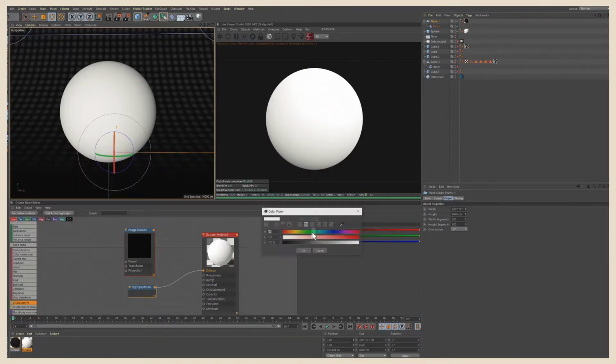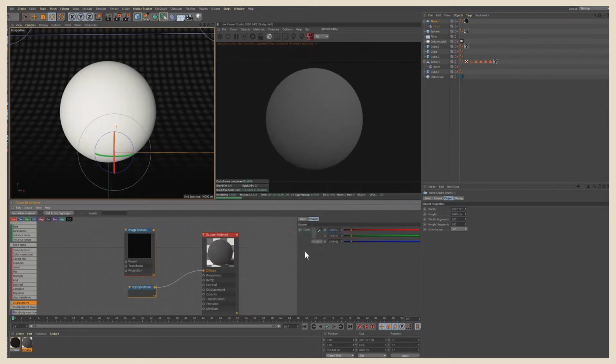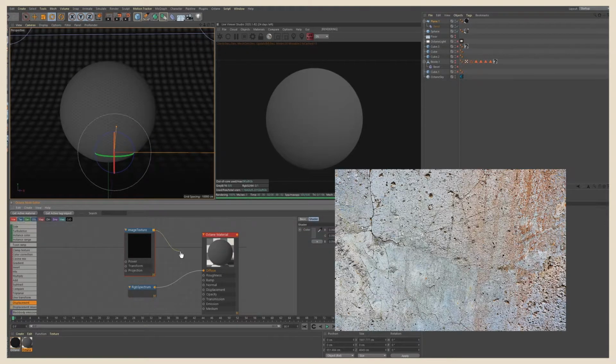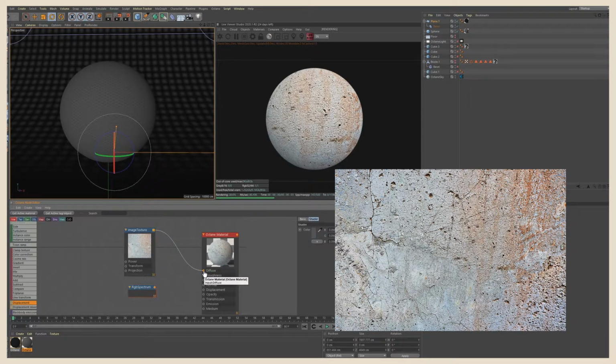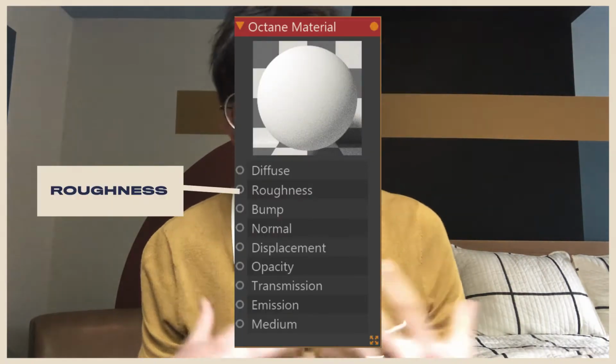By its name, base color is not just a spot where you go and select a color. You can also go there and select a base image. For example, if I was trying to make a concrete material, I could go in and just select gray as a color, or I could import an actual photo of concrete, which would give me a much more realistic look. Okay, now that we have our base color, the next channel that I would naturally move to is the roughness channel. Depending on the type of concrete we're making, some areas are going to be worn down and sort of shiny, while other areas are much more gritty and rough. And this is the channel that allows you to show that variation.